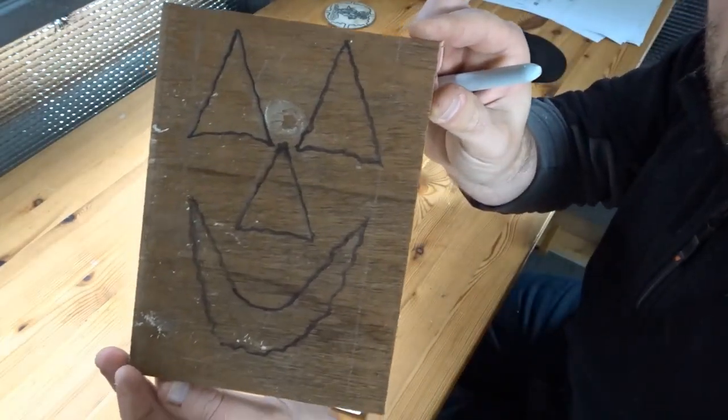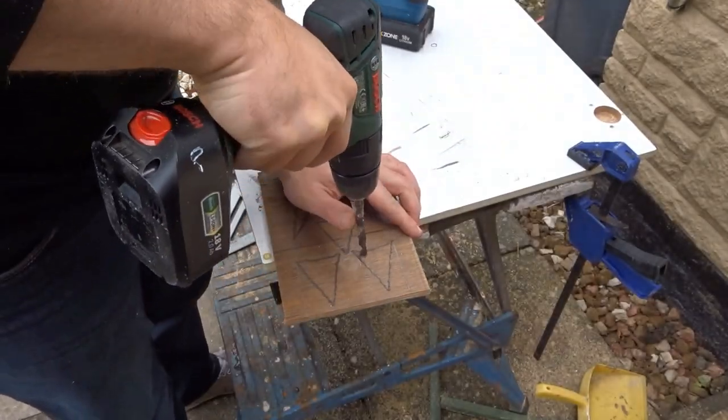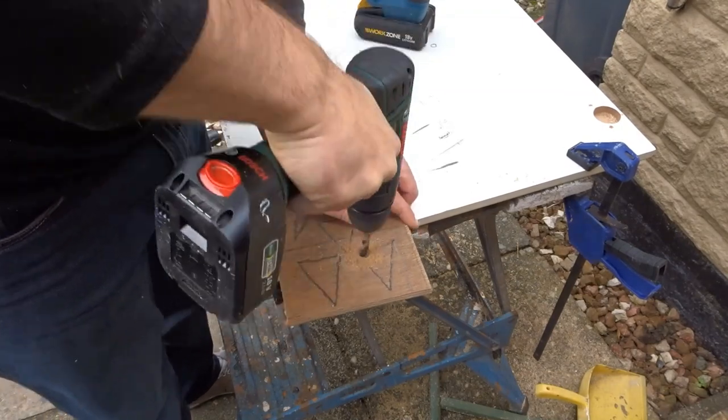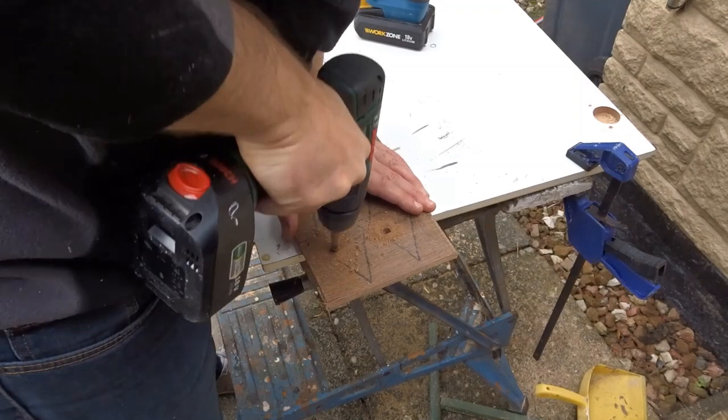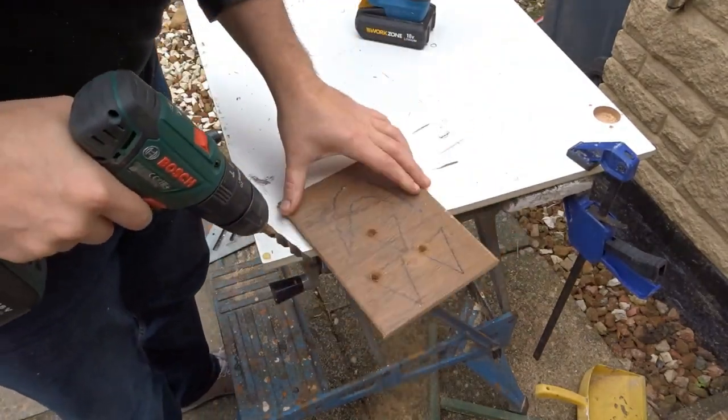And once that was done, it was time to cut it out on the jigsaw. So I started off by drilling some holes so that I could get access with the jigsaw. And I installed a smaller jigsaw bit which would make it easier to go around these tight corners.